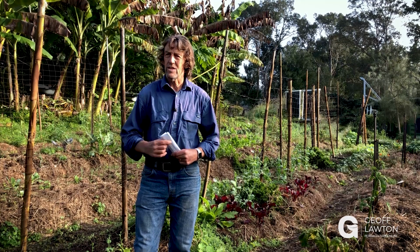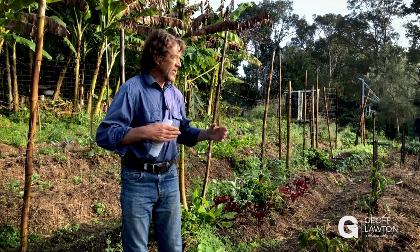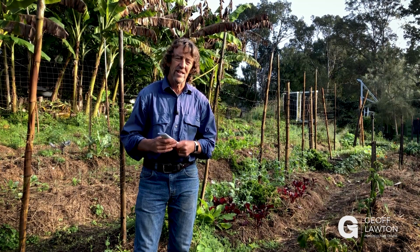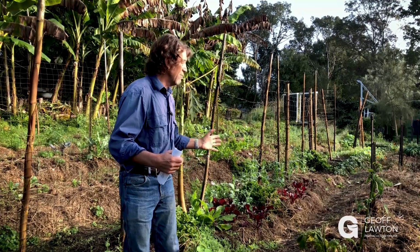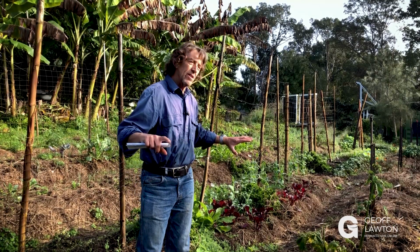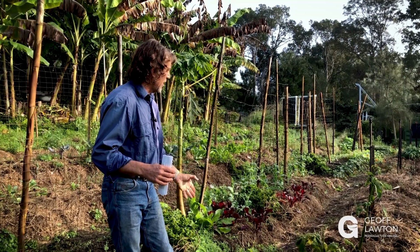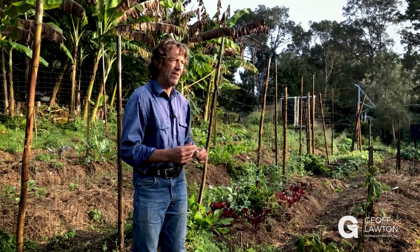Well, yes, orientation to the sun is very important, but normally I go on contour first if I'm in an area that has dry periods, because water is everything, and if we don't have an easy supply of water and we can't make the gardens damp or easily watered, then if we're on steep slopes, we've got to go on contour really, otherwise we're going to cause erosion. So the bed itself has to be on contour. These beds here are footpath on contour. The bed acts like a kind of swale and picks up the water from the runoff from the compacted footpath.